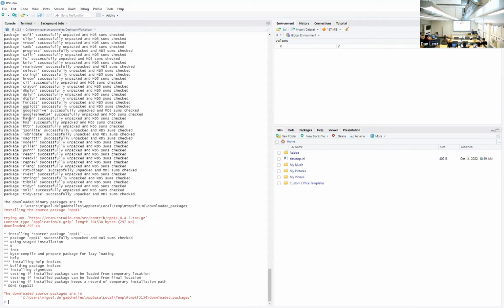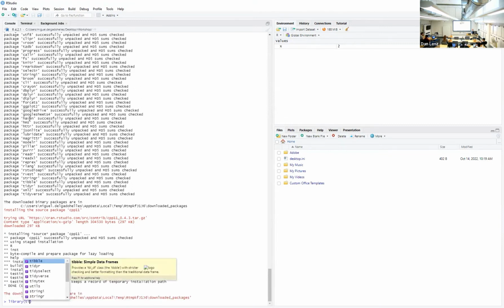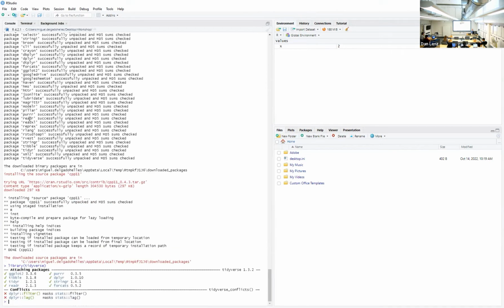All right, so if my installation of the tidyverse worked out, when I hit library and I type tidyverse, this time without quotation marks, then it's going to tell me that the library is installed, right? It's going to tell me that it's there. And so by calling that library, it is enabling the library in my work session. Now, a couple of things. You don't have to have the quotation marks around tidyverse this time. So when you're installing packages, you have to have quotation marks. When you're calling the package, once you have it installed, you don't use quotation marks.